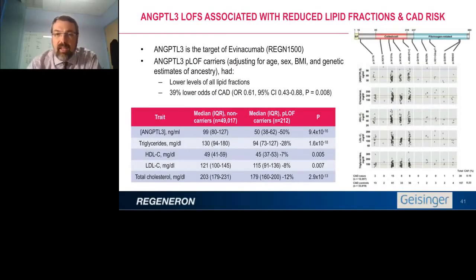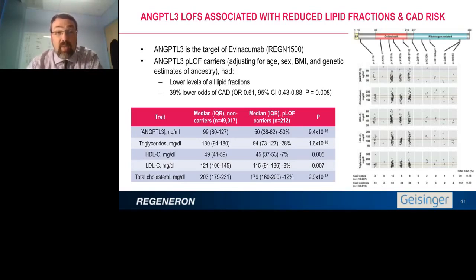Now, moving on, and I want to finish up so we have time for questions, so I'll just point out that there's a variety, again, moving over to the left, of more conventional case control studies that we can do. We've published on a couple of these now, so you can go look up the papers. In this example, we've looked at HPTL3, and we found that loss-of-function variants in HPTL3 are associated with reduced cardiac disease risk, as well as reduced lipid fraction.